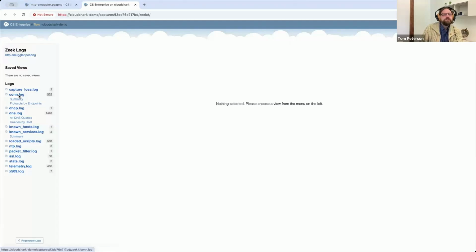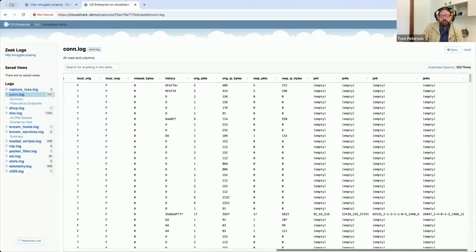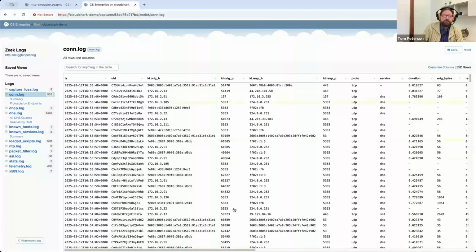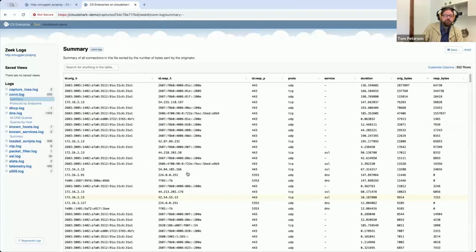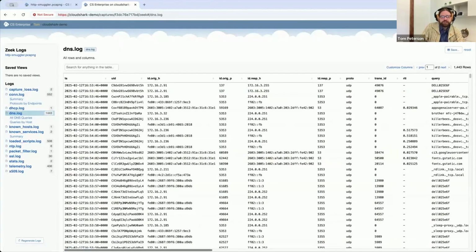So let's take a look at just conn log. This is a log of all the connections in the capture. And this is kind of the base log. You can see it's really big. Got a lot of columns. It's kind of hard to look through. So for some of these logs, we've created these saved views where we've customized these columns up top. So here we're just looking at the originator, the responder, what port, some information like the duration. We have these in a few places. We have these for DNS where you can see all the queries that have been made. And these views make this a lot easier to see.